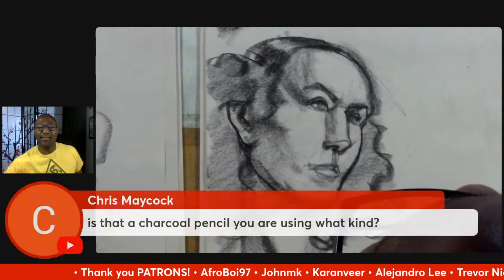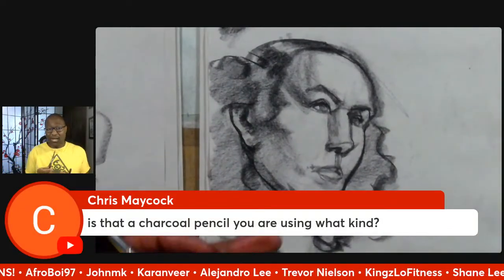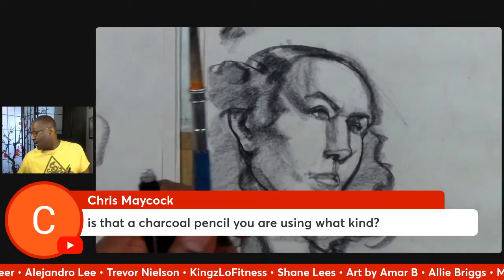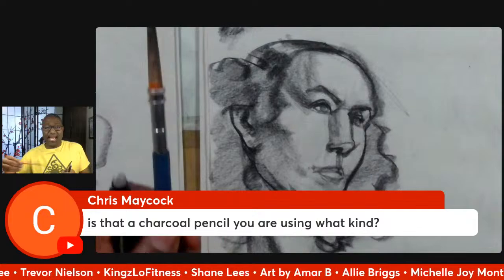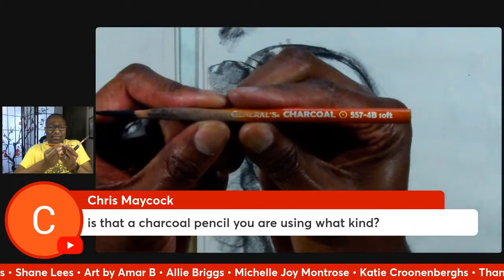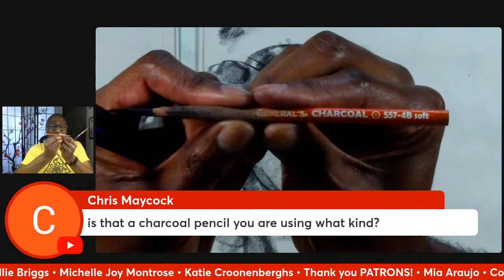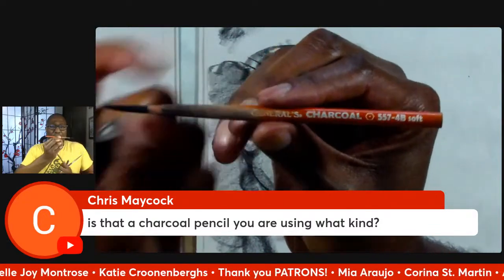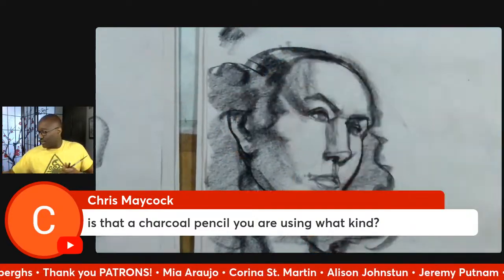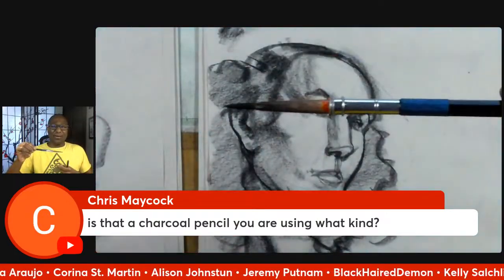So Chris asks, is that a charcoal pencil you're using? What kind? Yes, it is a charcoal pencil. I am using a General's 4B Soft. So it's a General's charcoal pencil. And I am using mine. I also have dozens of these at this point all around my house.